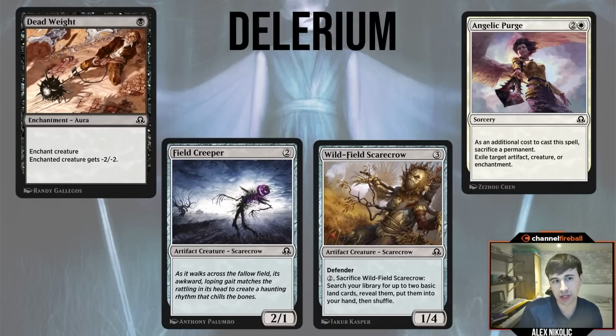Deadweight is a really good enchantment. This is a single black mana for an aura. Enchanted creature gets -2/-2, so it's basically a removal spell. But when you kill a 2/2 with this thing, this goes to the graveyard, and an enchantment goes to the graveyard. Another thing that's really valuable is cards with multiple card types.